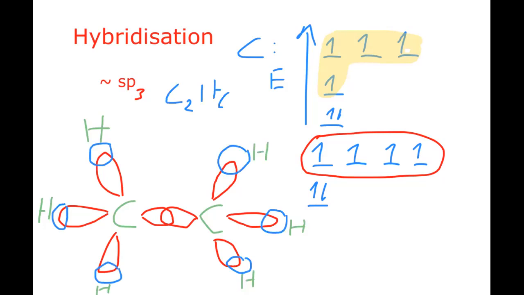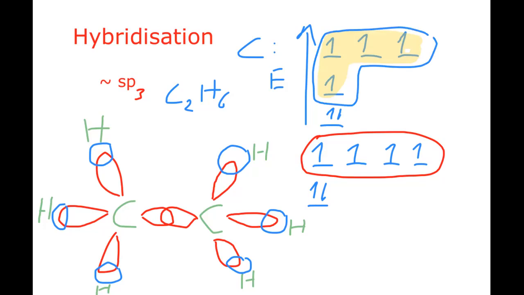Once again, from carbon's ground state, we move to carbon's excited state, that is, one electron from the 2s subshell moves to the 2p subshell. And after that, these four orbitals hybridized and formed sp3 hybrid orbitals, which are at an intermediate energy level, that is, between 2s and 2p.